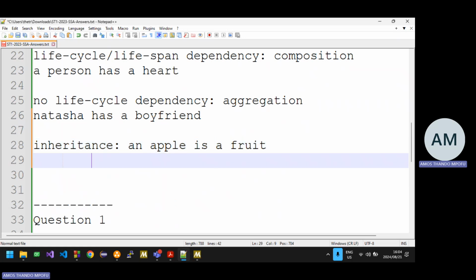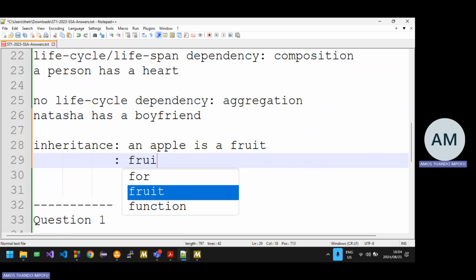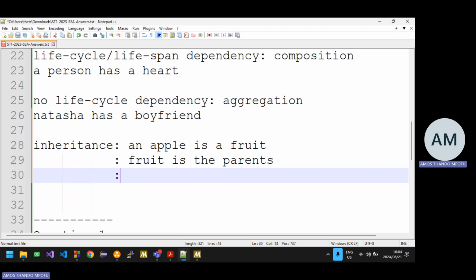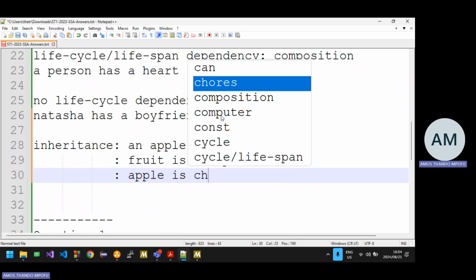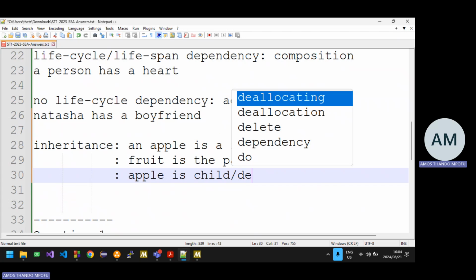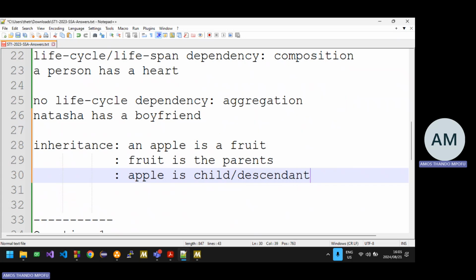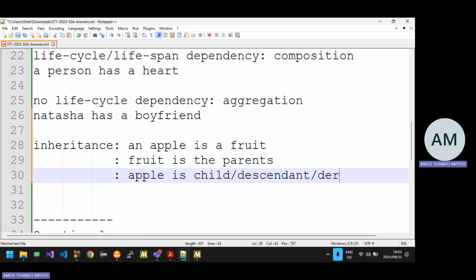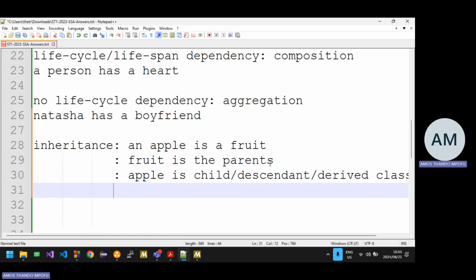So we could say that fruit is the parent here, and apple is the child or descendant. In OOP terms, it's called a derived class, because this class was derived from, or made from, a parent class. The parent acts as the blueprint or the starting point.